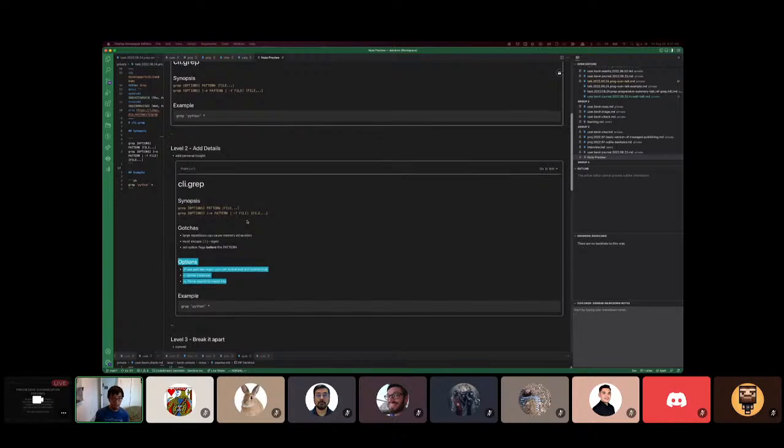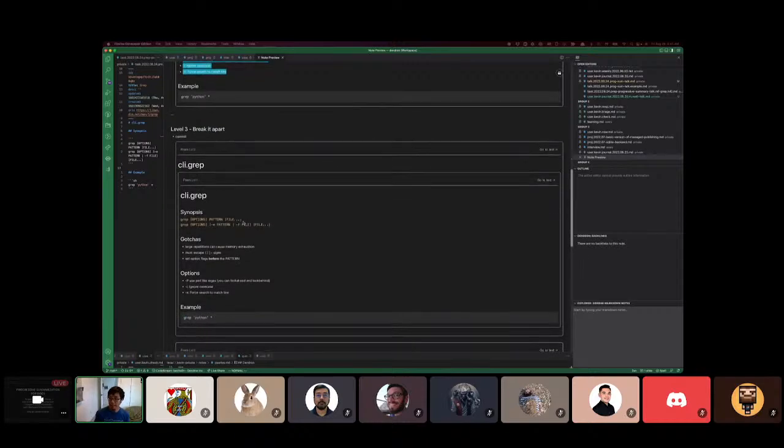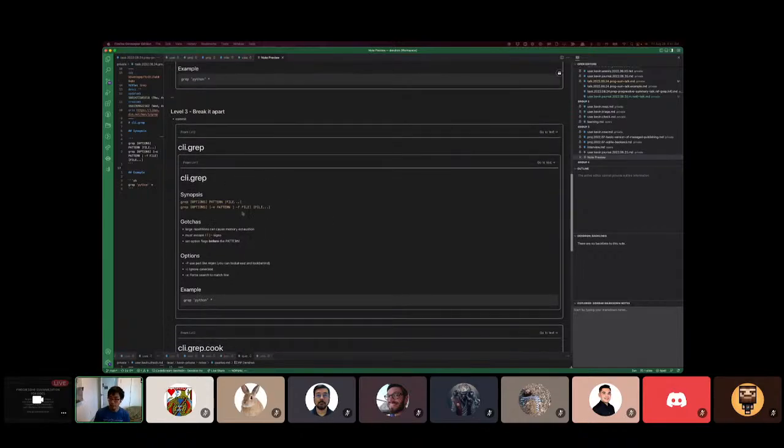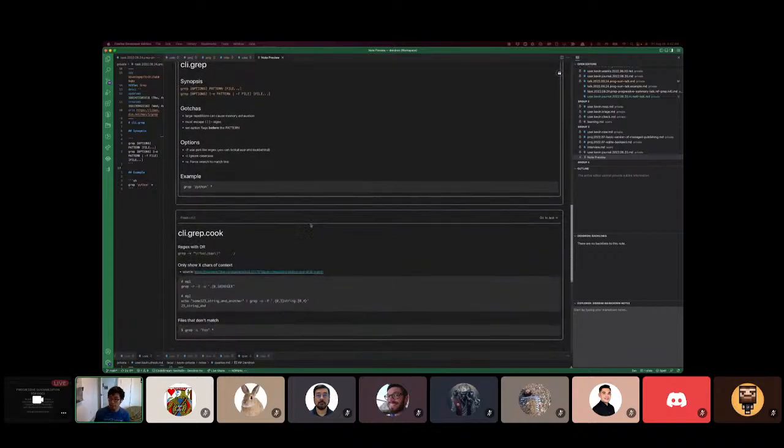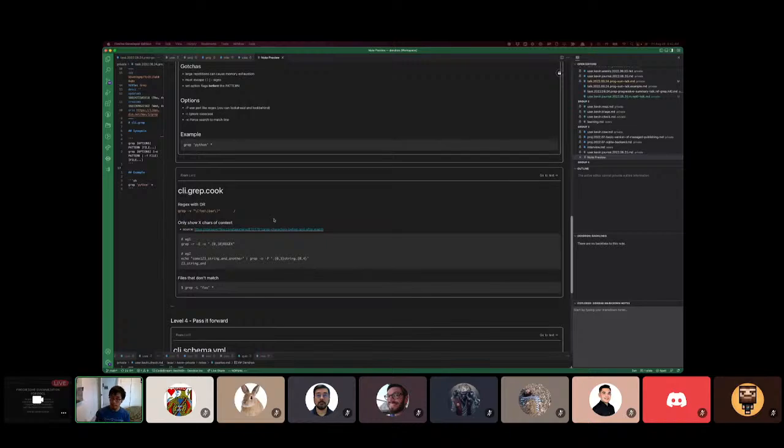But if I find myself continuing to use a particular tool, then we get to level 3. At level 3, instead of having a single note, I start to break it apart. I have this note on grep, and I might continue adding more options and more gotchas, but then I'll also expand from that, like a cookbook, with common recipes of more complicated things I do with the grep command.